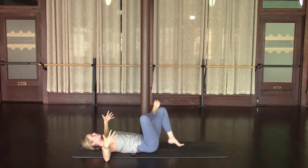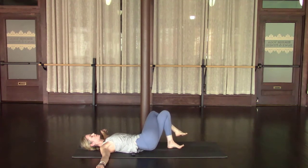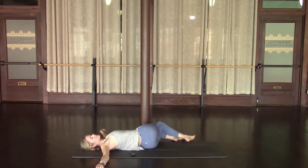Stay in figure four, open the arms to T, cross the legs closer, inner thighs touch. Press into bottom foot, scooch the hips to the right, come on the left hip. Bring the knees over to the left and turn your head to the right. Pause there, deep breath in. And full breath out.